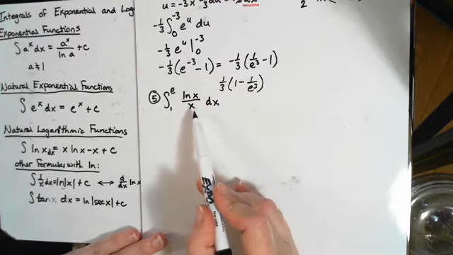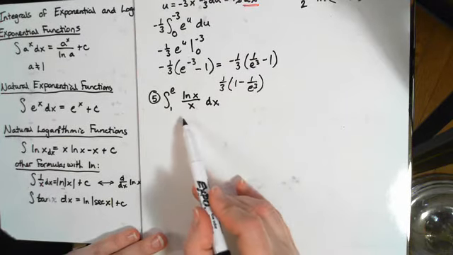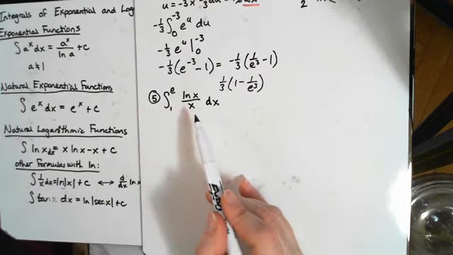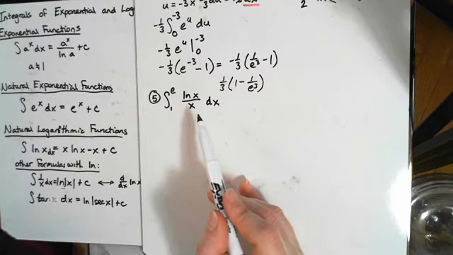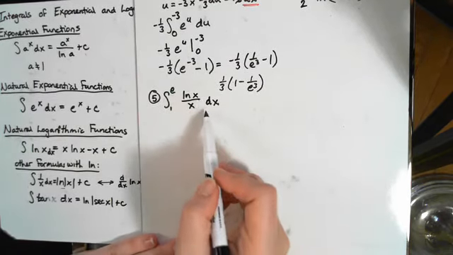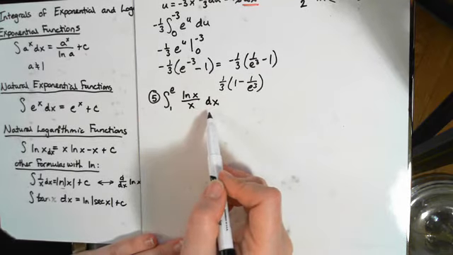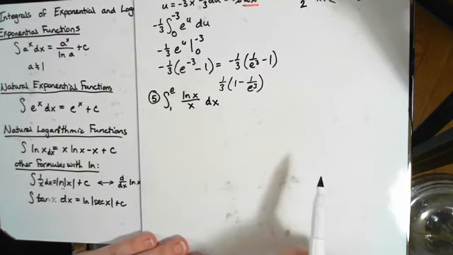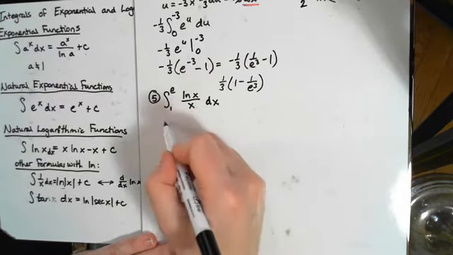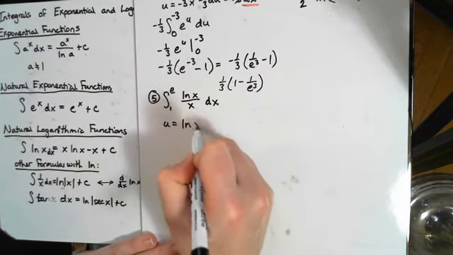So example 5, we're given this. Now again, this is a complicated thing that can't be simplified. So I'm going to use substitution again. And it's a little hard to figure out what I should substitute. So if you pick the wrong thing first, just try it. And if it doesn't work, pick the other part. So I'm going to pick the natural log x first. So I'm going to let u equal the natural log of x.